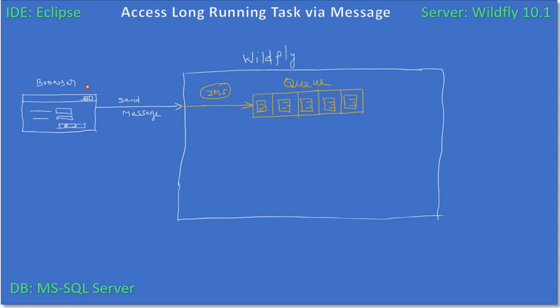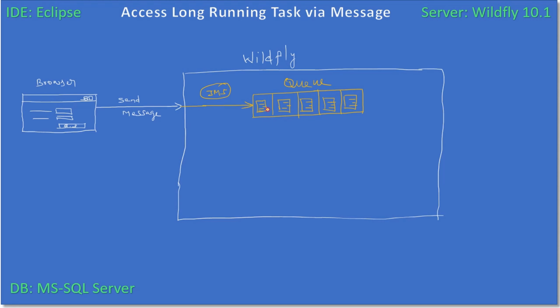So the browser session sends a message to the JMS layer in WildFly, and adds the message to the queue. This message contains the booking person's name as well as the shipment requirement, like the weight and shipping address, those details.